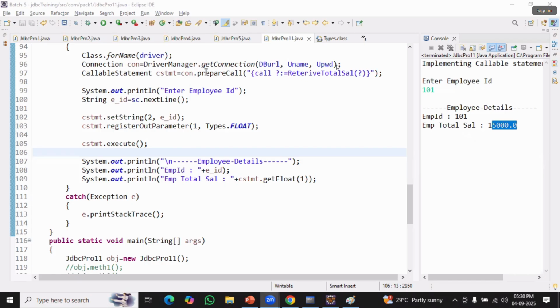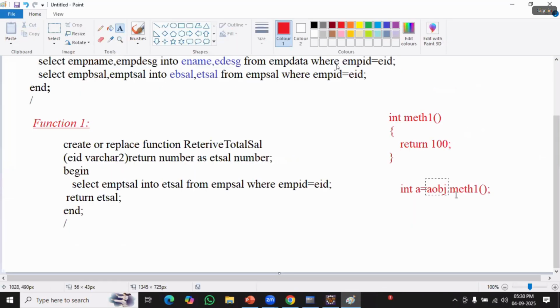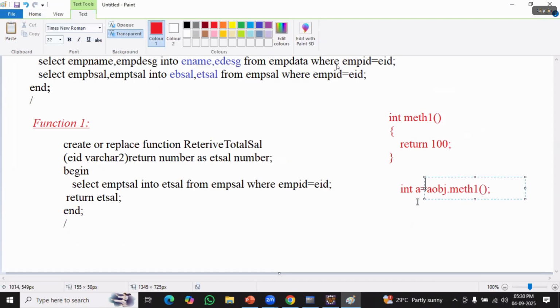Line number 97, colon. See, retrieve total salary is basically a function. Whenever we speak about a function, it returns some value. For example, whenever a method is returning something, we write equal to and store that value.